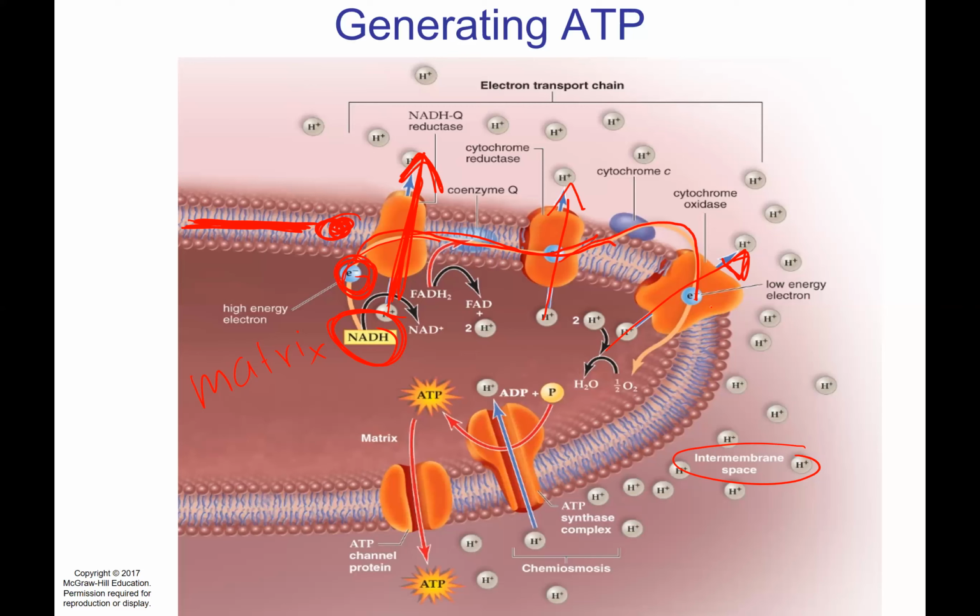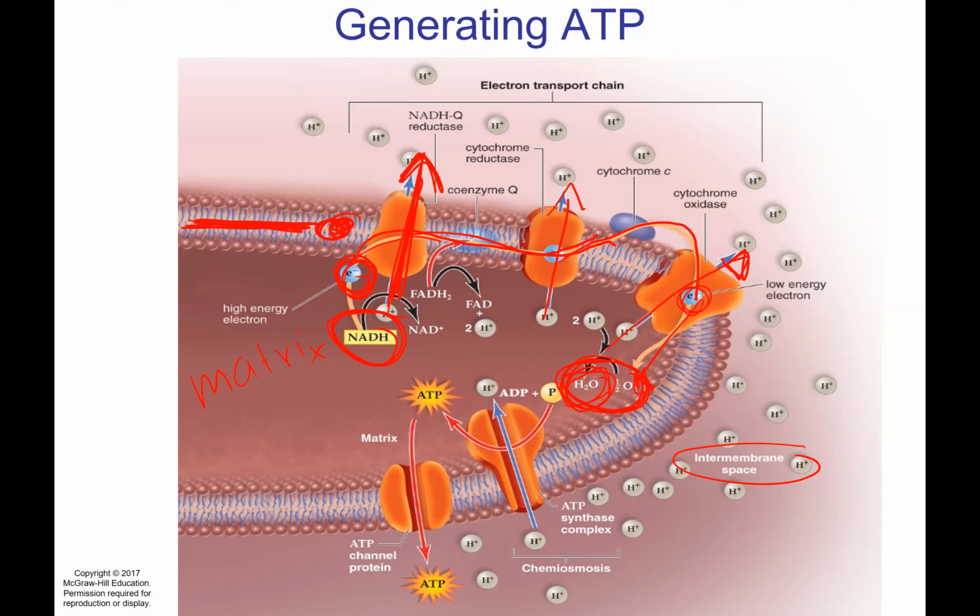Now, we are going to have oxygen accept our electrons. So these electrons are going to come, they are going to attach to oxygen, and that's where we get our water. So I'm pretty sure a question on the test is going to be, what is the final acceptor of electrons during the electron transport chain? And that answer is oxygen. So oxygen is going to accept those electrons. When it accepts those electrons, it then turns into water. Okay, so that is the first step.